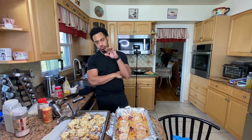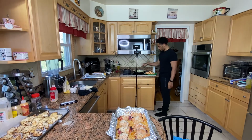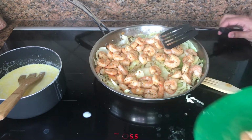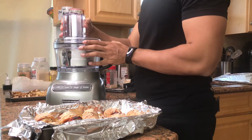We're going to do that sauce for something else. We're going to put a little bit of this liquid in with that, blend it, and that's what we're going to serve it with. I think that works out just fine. So you see here, it's all good. I'm going to add some of the shrimp back in, and this is just extra shrimp. I can actually move you back. I'm not finishing that sauce.